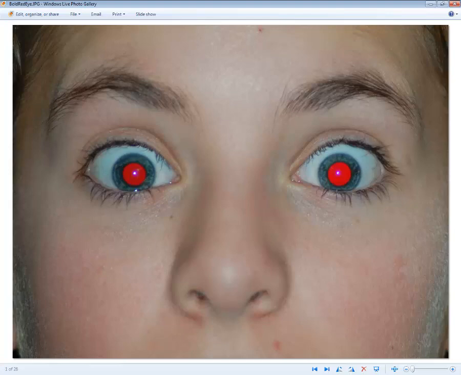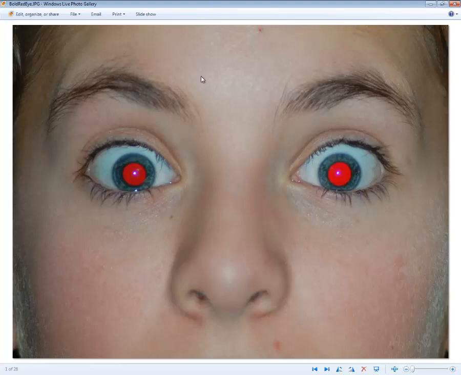Red eye is actually caused by light from the flash of the camera entering the human eye, bouncing around off the retina and all that good stuff, and then bouncing out. Leaves the eye red in a photograph. Now, most digital cameras these days have a remove red eye function built right into the camera, and you can go through these steps before you even take the photo off of your camera and put it on your computer. But if for whatever reason your camera doesn't have that function or it doesn't look the way you want it, there's a pretty good way to do it.